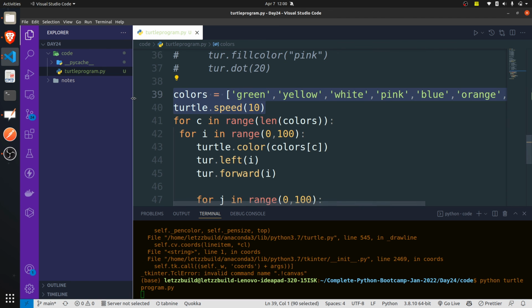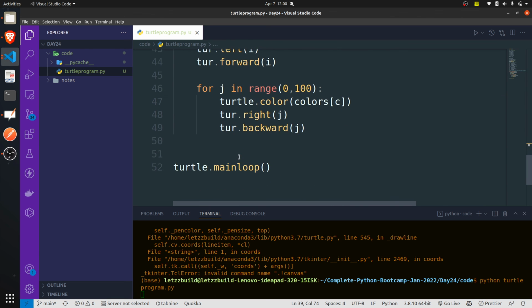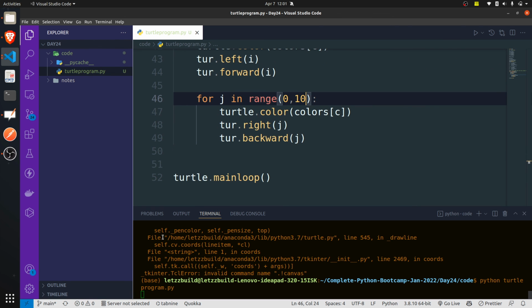I think speed is causing some issue, but it will take time because we have 2 internal for loops here and 3 for loops in total, so I'm sure that it will take time. I'll reduce this number to maybe only 10 instead of 100.